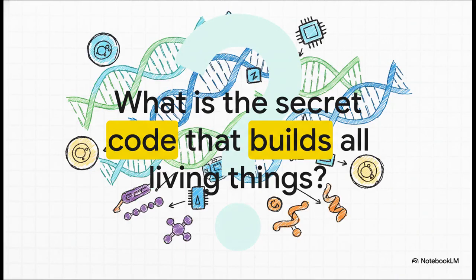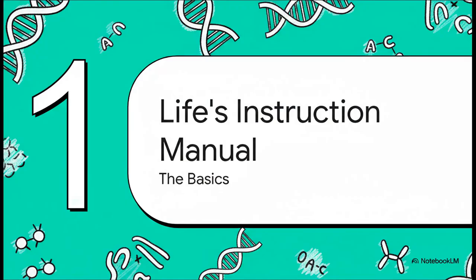So what is this secret code? What's the language that life itself is written in? That is the big question, and we're going to answer it right now as we unpack the science of our own biological software. All right, first up, we've got to understand the basics of this blueprint. You can think of this part as learning the alphabet and the grammar of our genetic code before we start reading the incredible stories it has to tell.